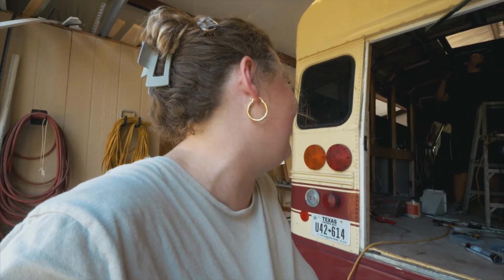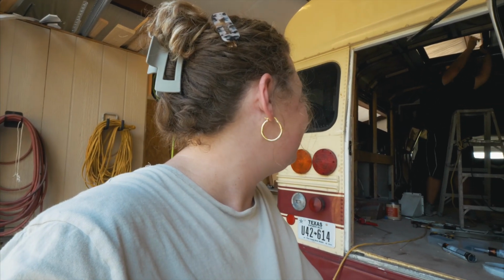So the theme the past few weeks when we do our bus is the little things that we thought should be easy have turned really complicated and really hard. Yeah. Got anything to say? I thought the skylight would be easy. I was wrong. Little things can get complicated and take longer than you think.